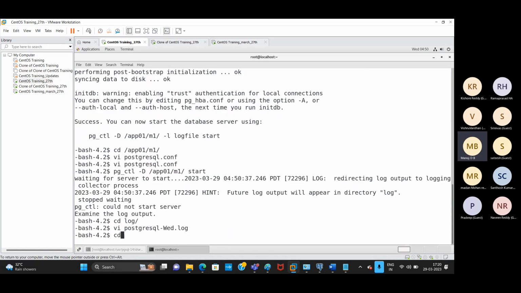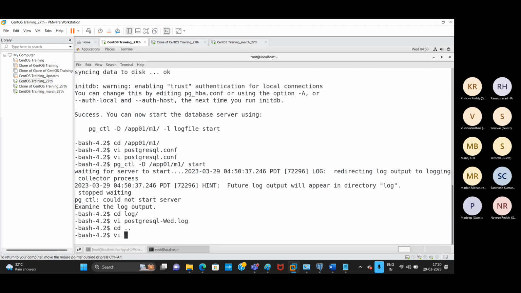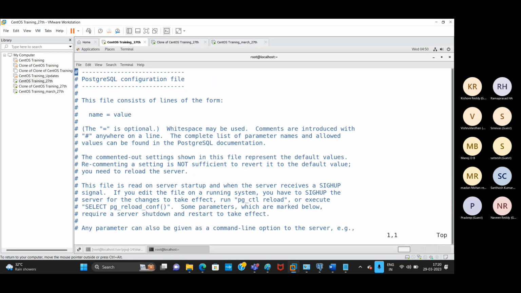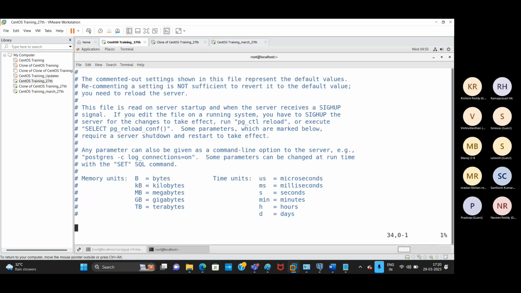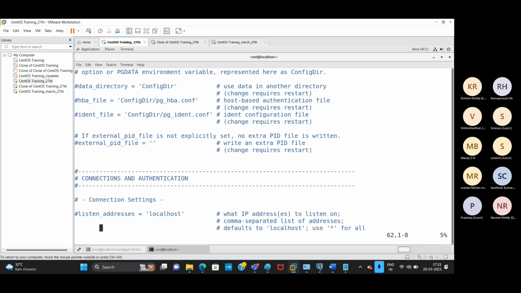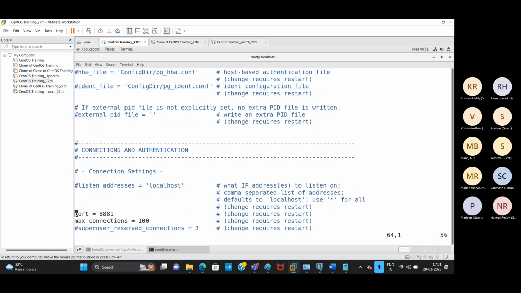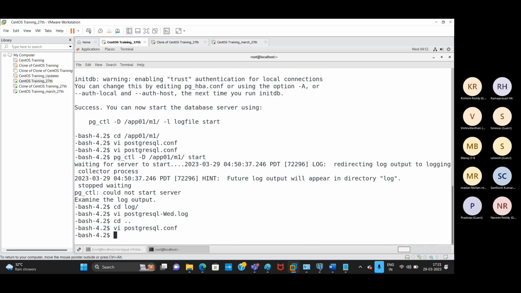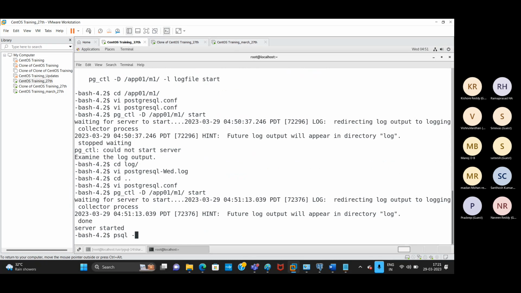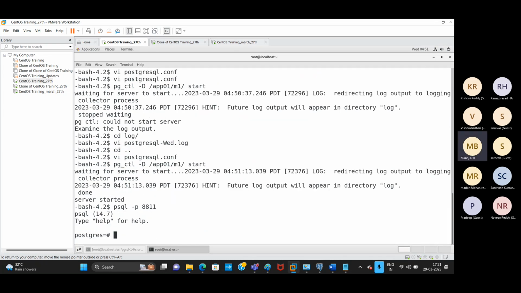This is also given. Specify 8811. 8811. Now I will create the table.